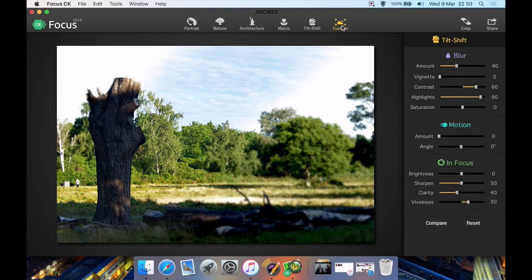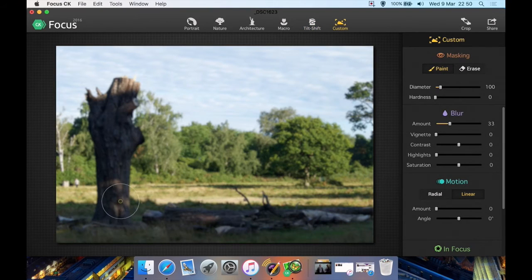We can then go to custom. And as you can see, it's basically blurred the whole image. Now we have a brush on our pointer. We can change the diameter, we can change the hardness and change the brush size here. But let's just leave it at default. And let's just paint in this tree red with our brush.